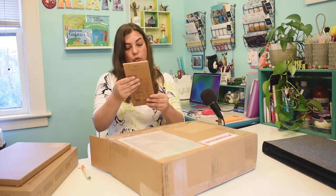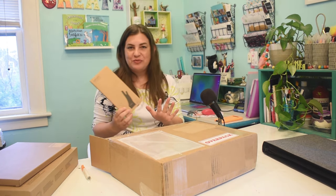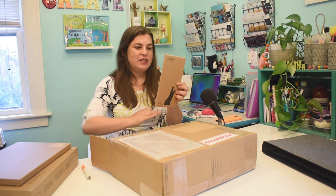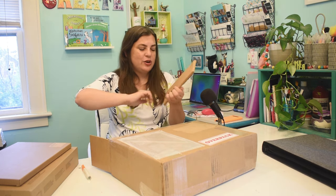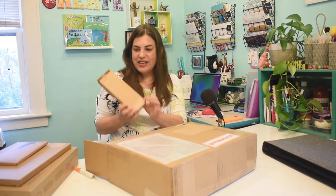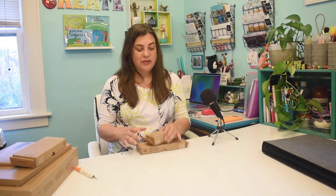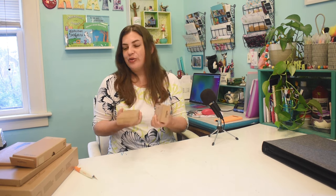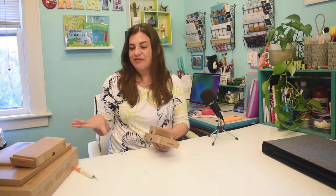What's this? We have a drawing glove! I've seen people use these but I've never used one before. I think the point of this is so you don't smudge the tablet with your hands, and it makes better friction for when you're drawing — your hand can go across the tablet nicely. We also have a stand for the tablet. And separately, they sent me a pen case that goes on the pen, and also a pen. I got to pick what color pen I want, so this is really fun because you can pick different colors of pens and we can decorate the back of the tablet.